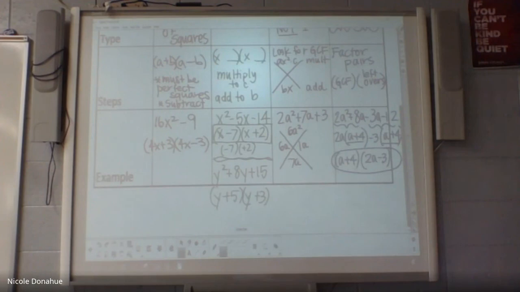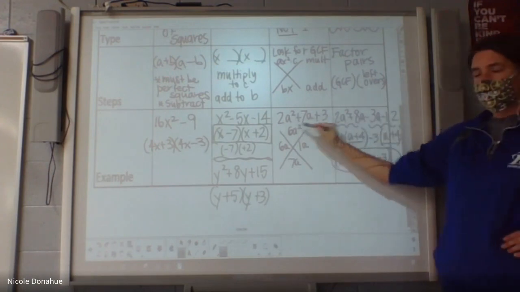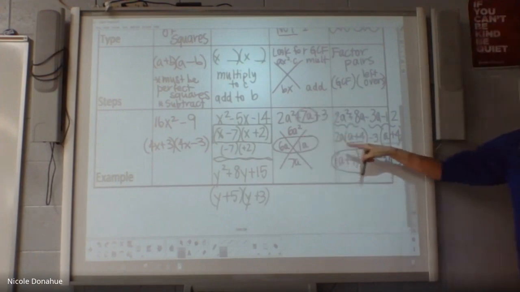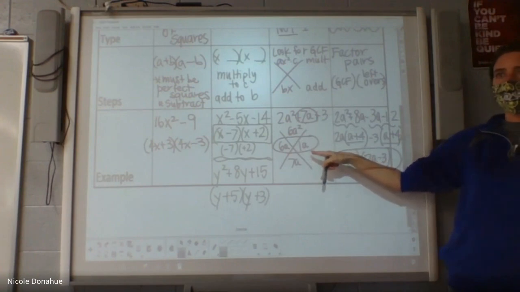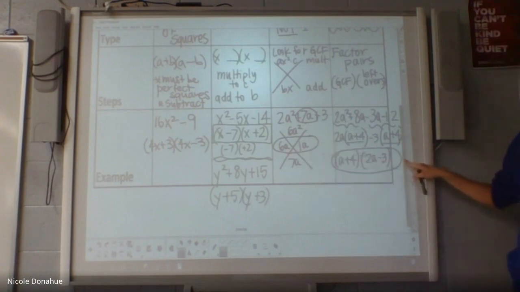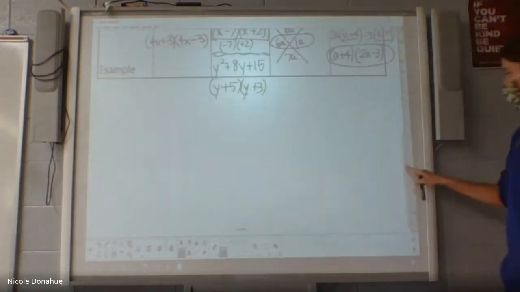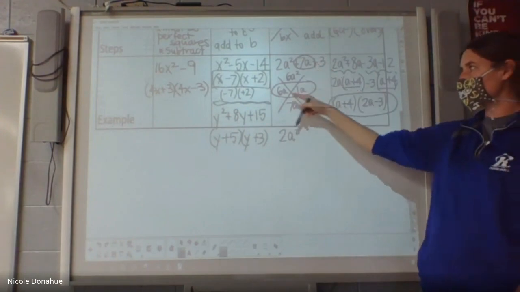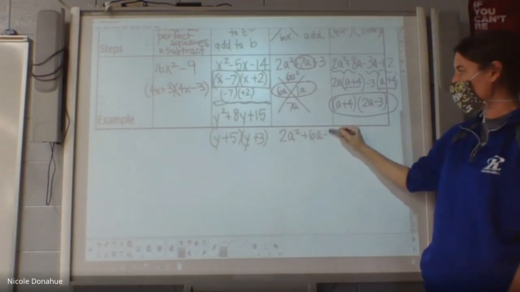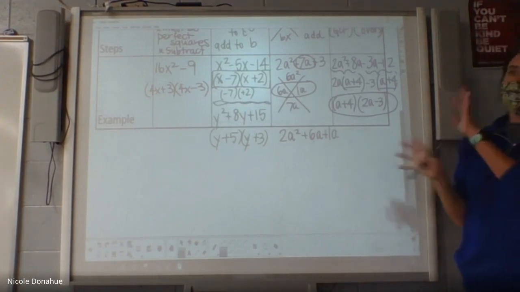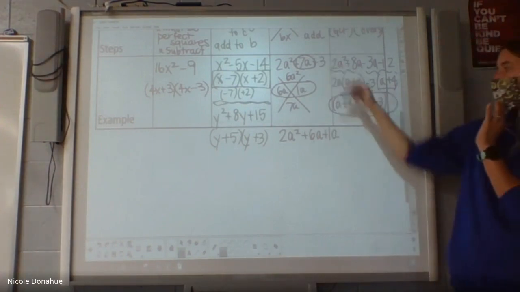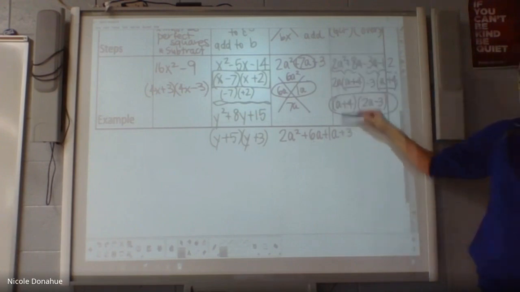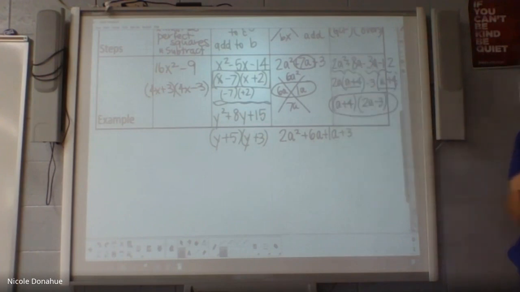What I'm going to use those for is I'm going to take this equation and split the middle term with those two. So I'm going to replace the 7a and put 6a and 1a instead. So 2a squared, but rather than writing 7a, I'm going to write these two, 6a and 1a. It wouldn't matter which order you put them in. And then just plus 3. So this is the same expression as that. They haven't changed it at all, I just wrote it a different way.